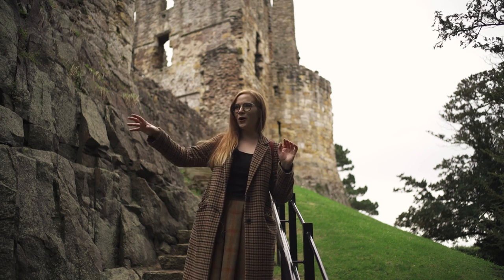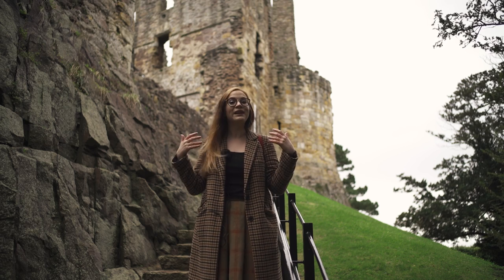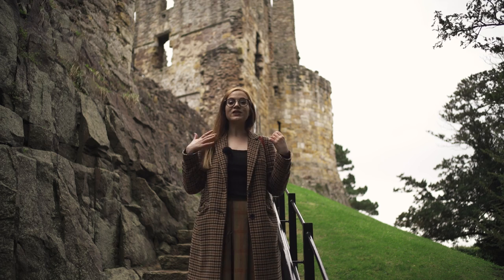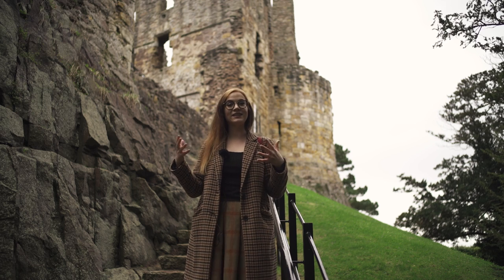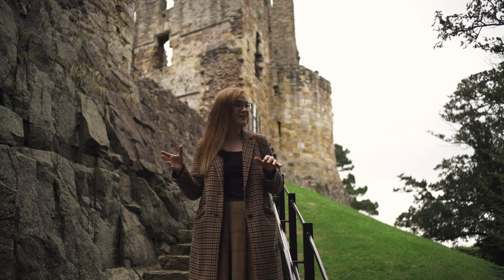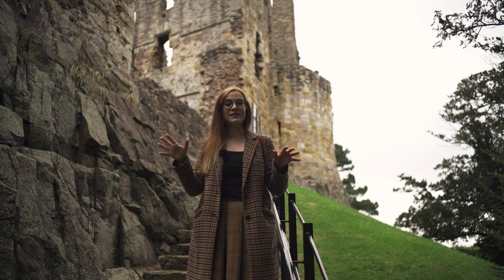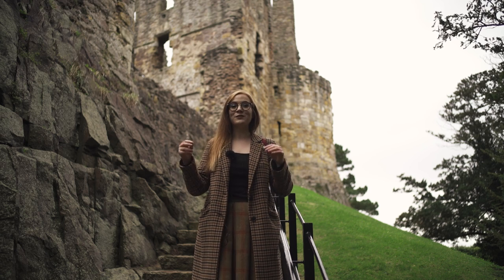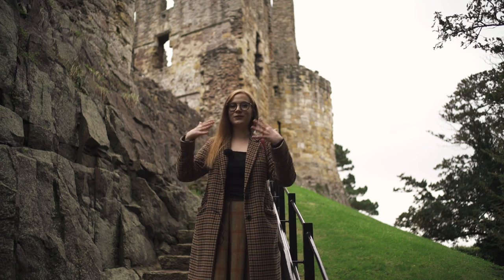There's also a doocot, also known as a pigeon house. By the way, this was news to me. This wasn't pigeons for mail, this was pigeons for eating. There's plenty of amazing looking ancient trees around here, which is another detail that I'm really enjoying while visiting Dirleton. There's supposed to be ginkgos as well, which now are kind of out of season, but if you visit kind of October time, you might see an amazing, almost Japan style foliage, you know, golden and beautiful.